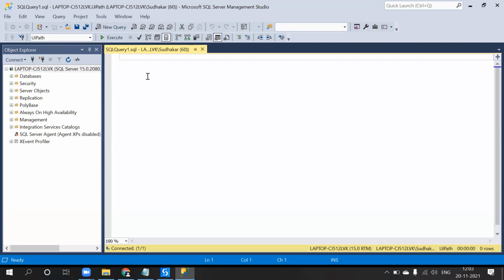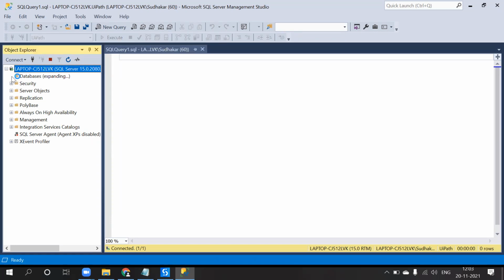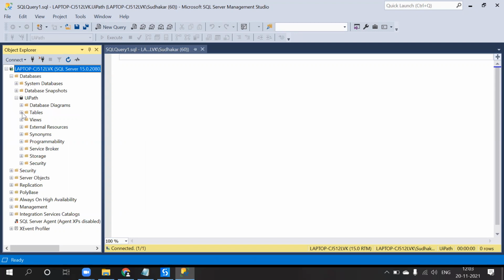So when you expand Databases, here UiPath is my database. Expand the tables.